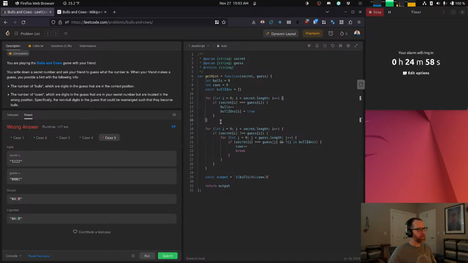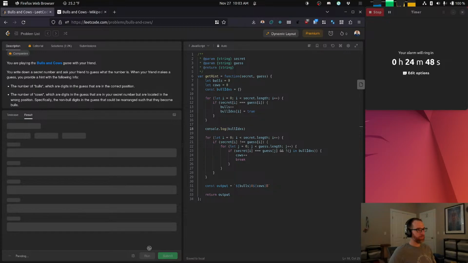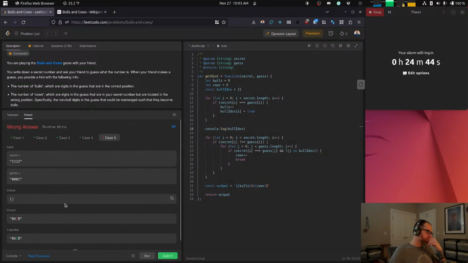I want to see what's in here, just a sanity check. There's nothing in there.